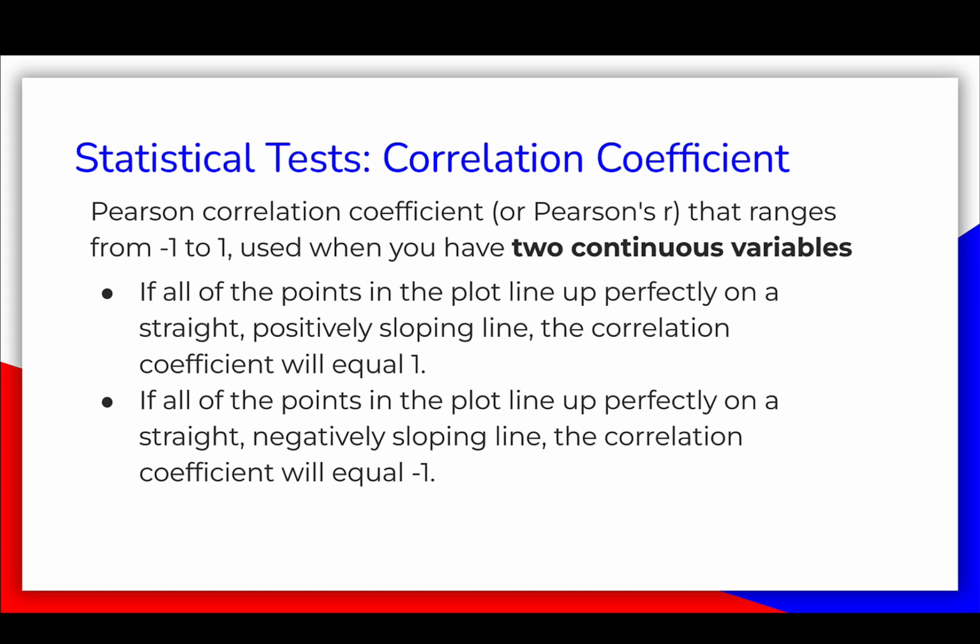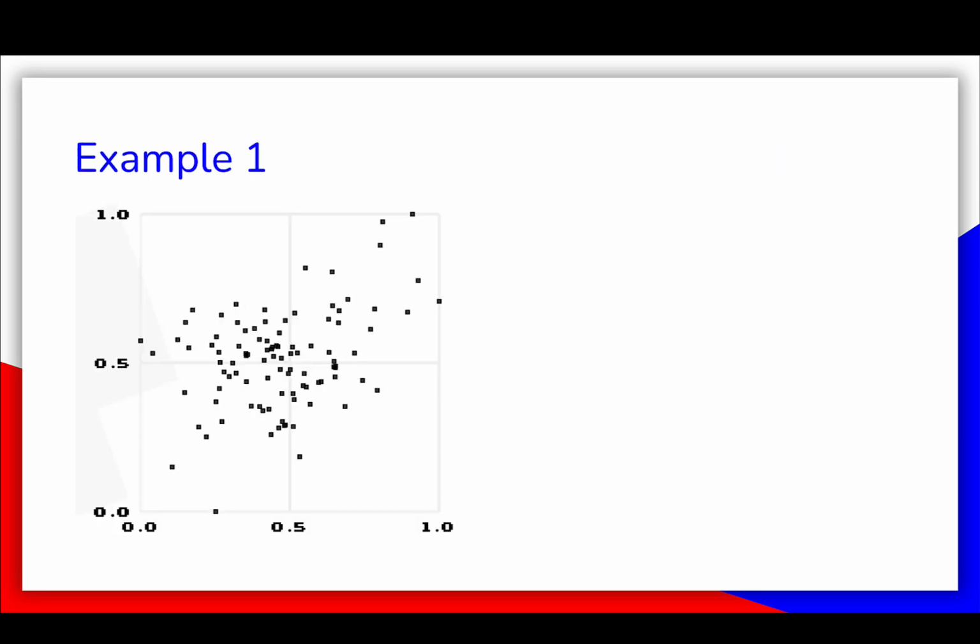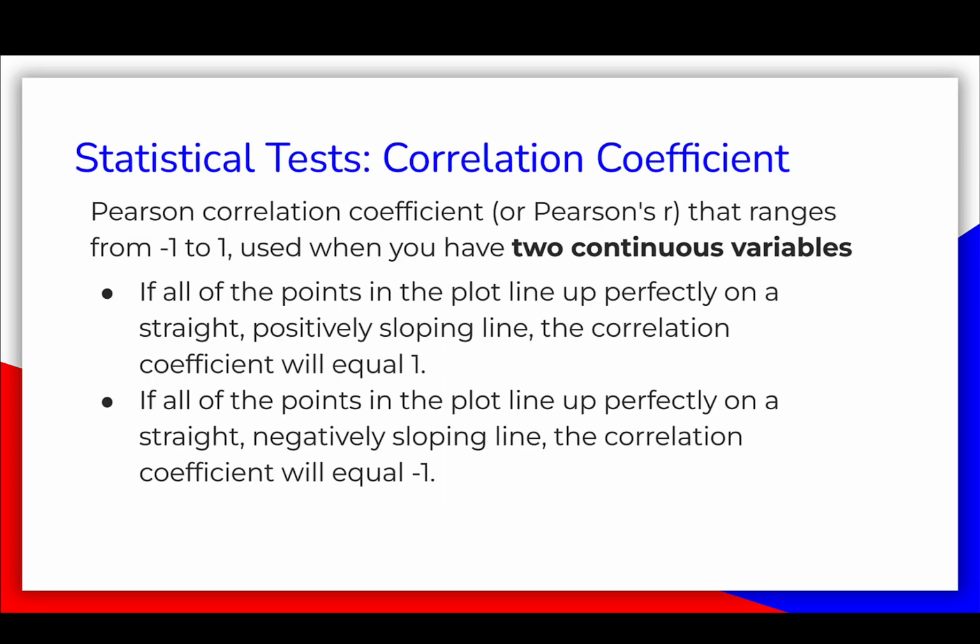But really, you are not going to see a correlation coefficient of -1 or 1. If you do, you should let me know because that would be really weird. Most of the time, what you're going to see is correlation coefficients in the 0 to 0.5 range, right? And 0 means that there is no correlation between the two. Most of what you're going to see are these values that range from like 0 to 0.5, and we'll look at an example today.